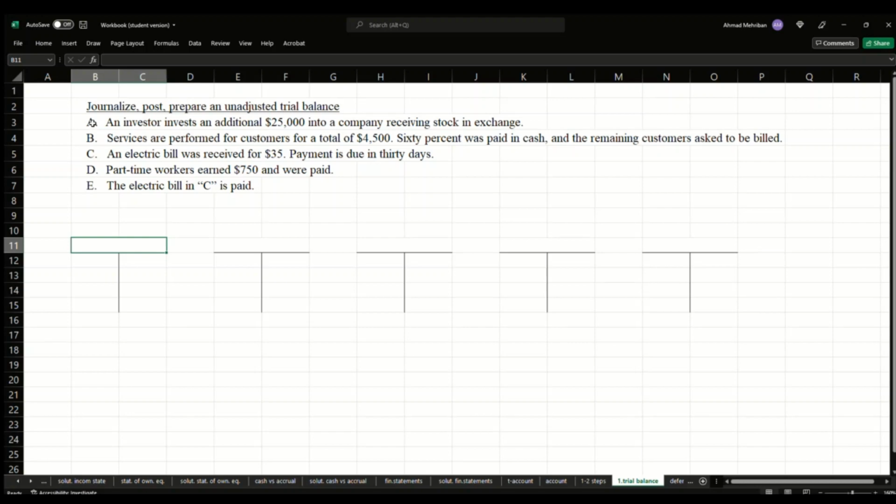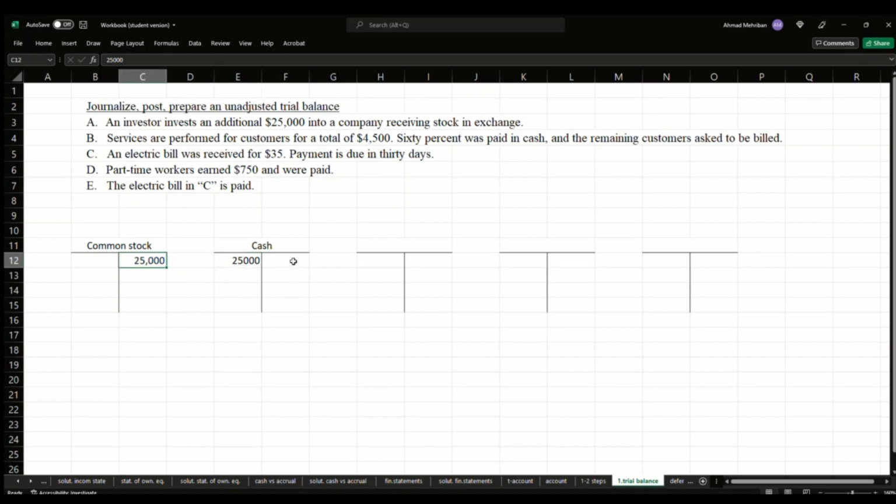To record transaction A, I have to make entries into two accounts, and that is common stock. Common stock is an equity account, which increases on the credit side, so 25,000 will be recorded here. And we receive cash. It doesn't really specify, but based on the meaning, we can guess that this is an investment of cash. So cash is an asset account and it increases through the debit side. I'll remove the coloring because it is unnecessary. Well, this one as well.